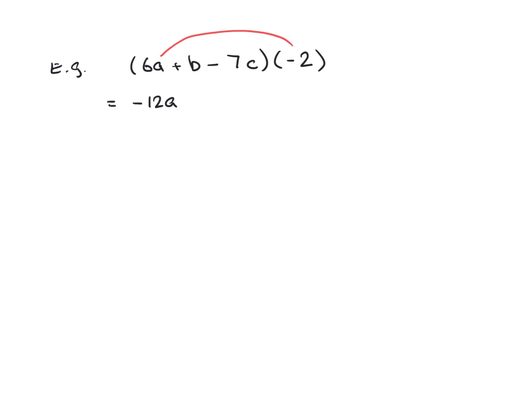And then you would do -2 multiplied by positive b. Again, a positive times a negative is a negative, and it will be -2b. You have to think of the b as 1b. So 1 times -2 is -2. And finally, we would multiply the -2 with -7c. So now we have a negative times a negative, which is a positive, and it'll be 14. 7 times 2 is 14, and times c. So that would be the answer to the third example.